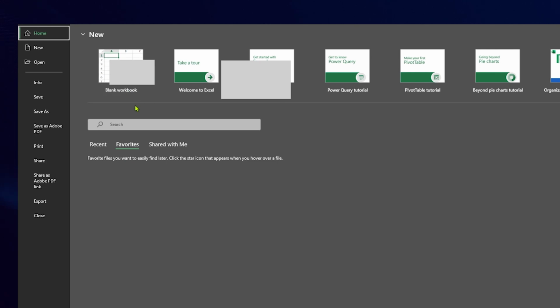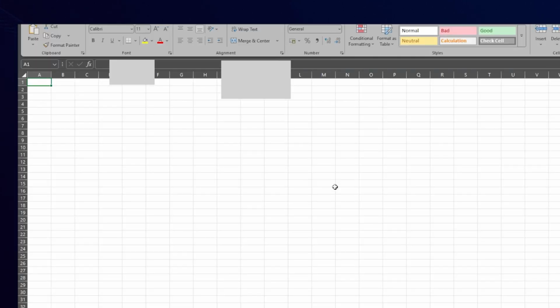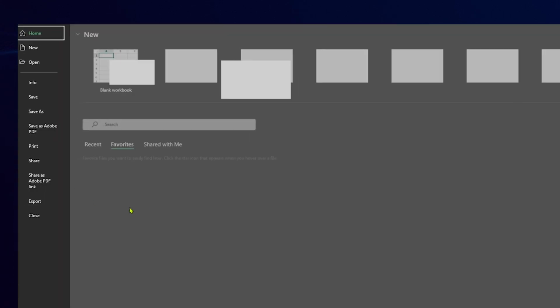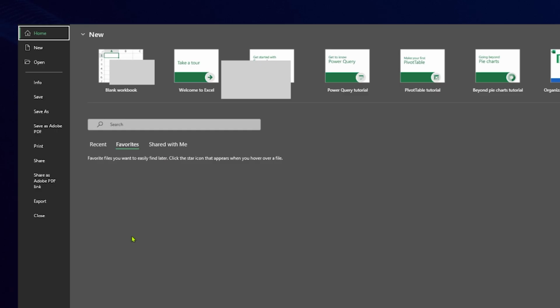Next, we'll need to go to the File menu located at the top left corner of your screen. Click on File. Doing this will bring up a menu with several options related to managing your documents, such as opening, saving, and printing. This menu is where your file, save, and export features will be. After accessing the File menu, you'll want to click on the Save As option. This choice is crucial because it allows you to choose the format in which you want to save your document.